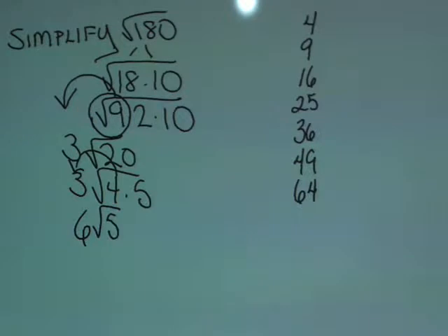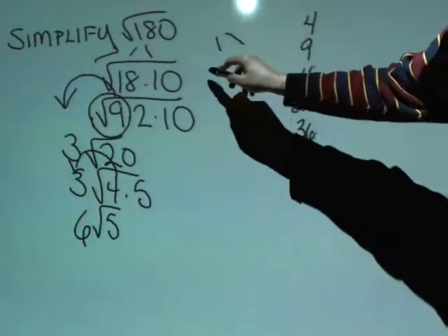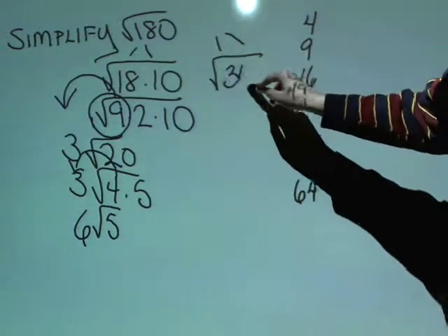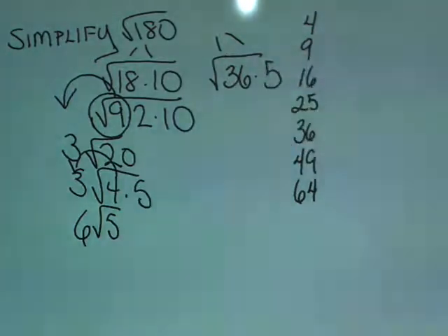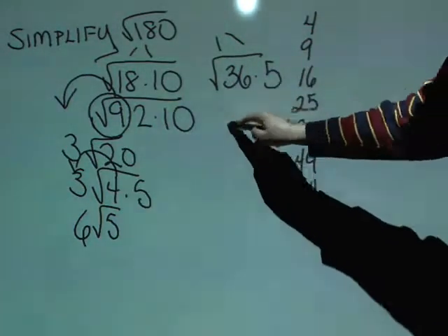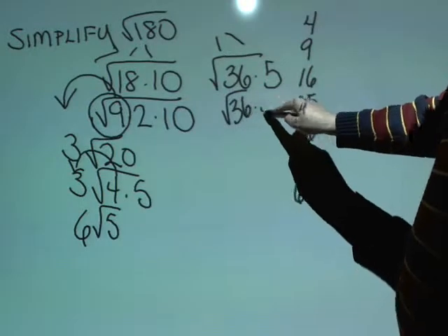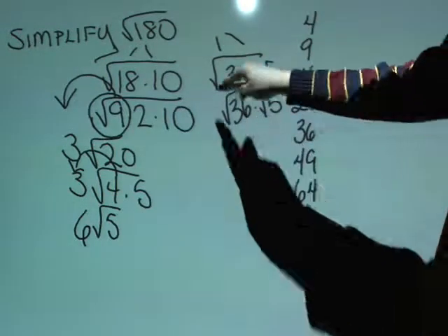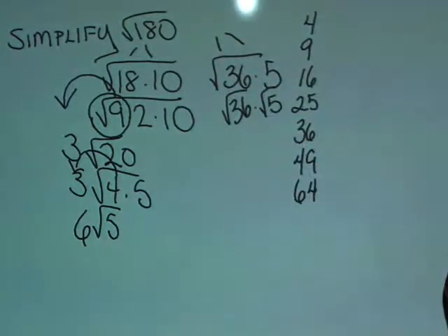Now you might say, oh, that was really confusing. That looked like a lot of work. Can't we do this an easier way? Absolutely, we can do this an easier way. We don't have to pull things apart and then recombine and then pull things apart again. We've just got to find a better number to multiply with here. The better number to multiply with here is going to be 36. If I change this into 36 times 5, all of a sudden it's a much simpler question. When I pull these apart and write root 36 times root 5, the square root of 36 is a perfect square root because it's on my list.